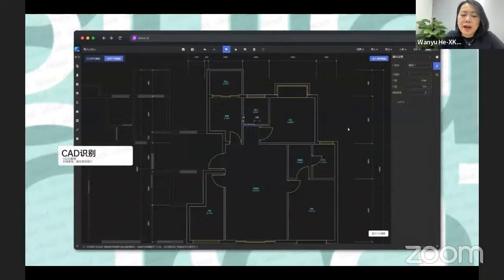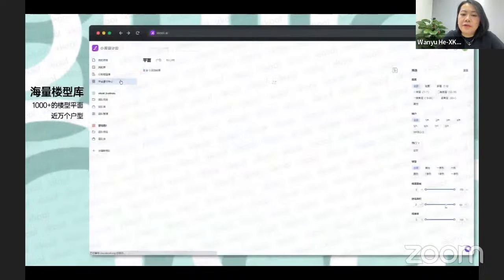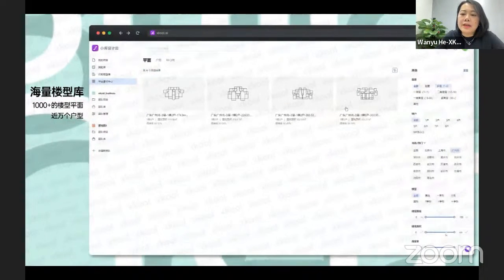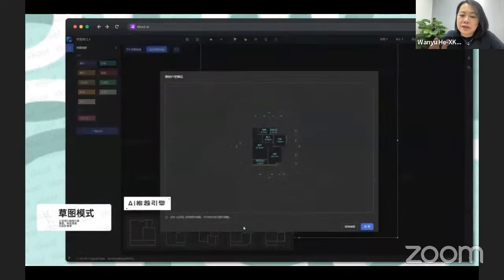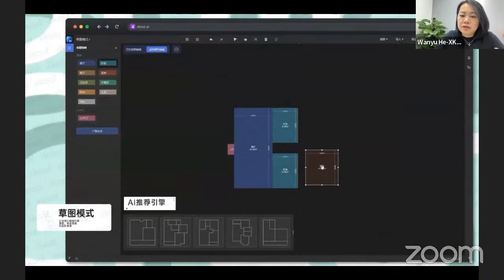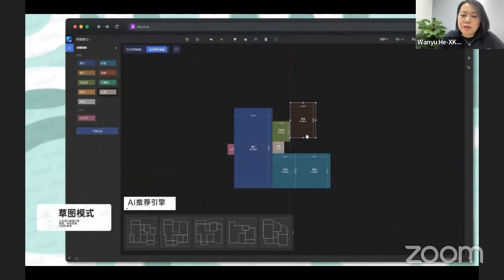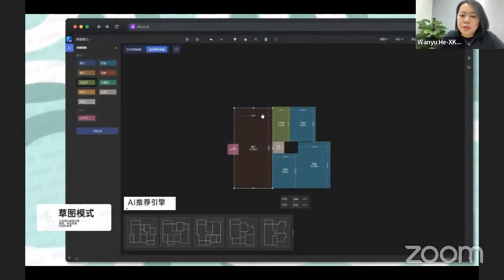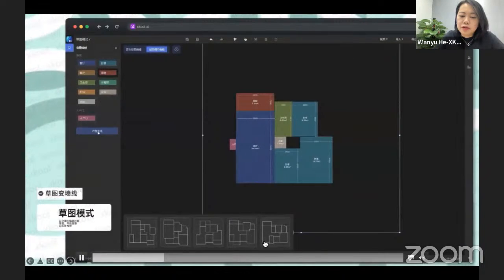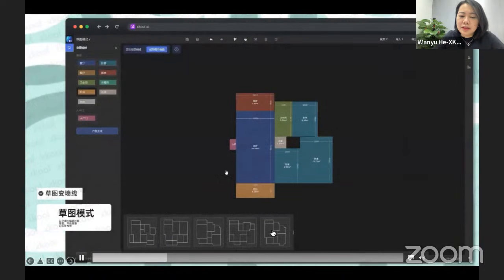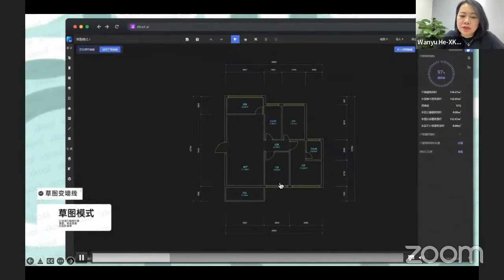And it will have an online version of what you have. And we can also do the new design. For instance, here you can see, you do some bubbles or diagrams, and you put them together, and the machine will guess what you are trying to design, and also recommend what you want to have. This is a very smart one.